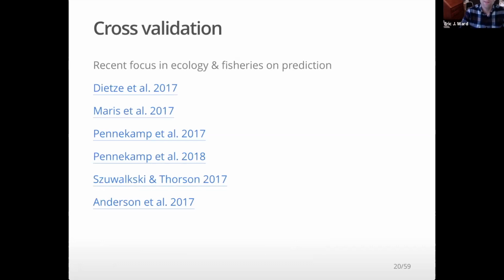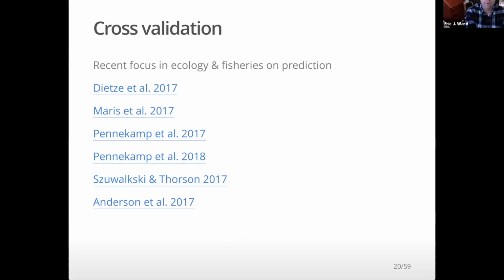So there's lots of focus right now in ecology and fisheries on prediction and the importance of being able to create a model that generates good forecasts. This is just a list of papers that have come out in the last 5 years or so, a very small subset. As I was talking about last week with the NEON forecasting challenge, that whole effort involves hundreds of people participating, and they have lots of different competitions. And so these kinds of competitive things have really arisen in other fields.